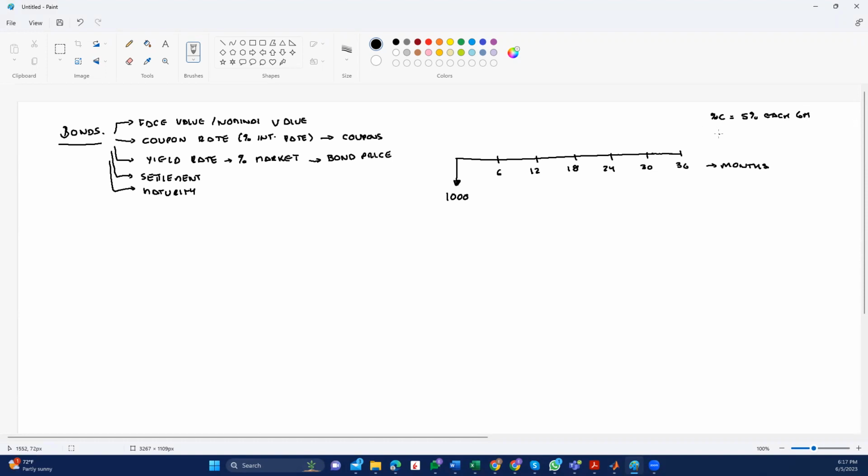This implies that my face value, or nominal value, imagine is what? This one here is the price of the bond. I'm missing here the price of the bond. The price of the bond is what we call P. The face value, imagine, is $1,000. So my coupon should be equal to what? 5% of this one equals 50, right? So basically, this implies, guys, that we're going to be getting 50 per period.